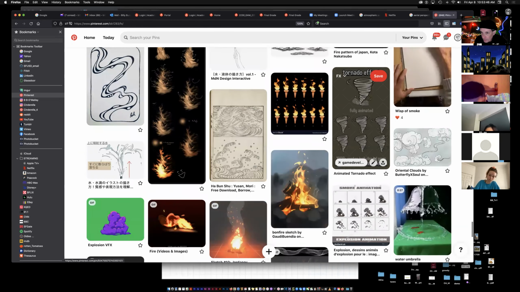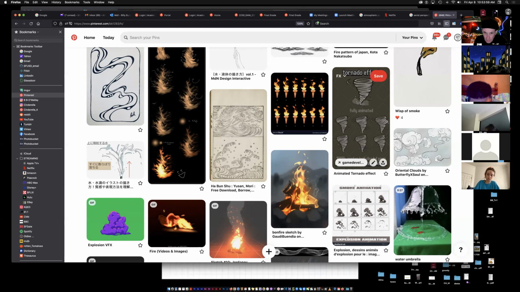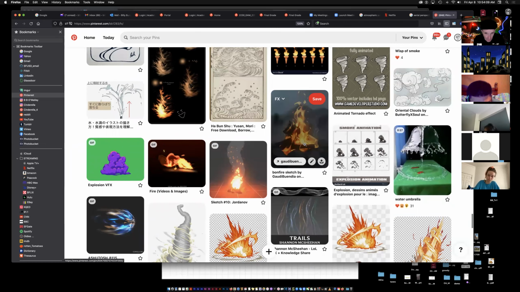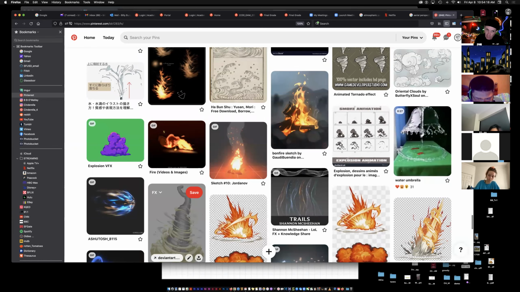Now, I'm sure that this was coming out of the Flash era, where you've just got this little cone shape right here, just wiggling around a little bit. It's not changing shape too much. So this is just as simple as it gets. And remember too that I'm not always pinning stuff on the board to say, hey, this is the exact way to do it. Sometimes I pin stuff on the board to say, hey, look at this critically.